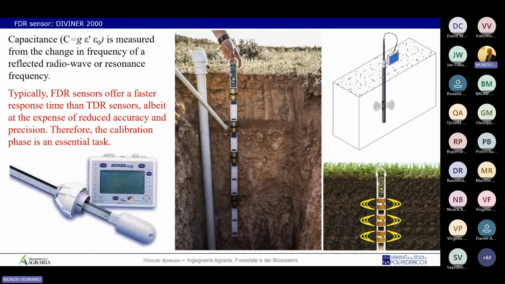Anyhow, so I move again, as I told you, to the frequency domain. In the frequency domain, there is also an electronic circuit, but the principle is a bit different, because this probe measures the resonance frequency. And one advantage is that you put this in the soil profile using an access tube, and then you obtain the information at different soil depths.